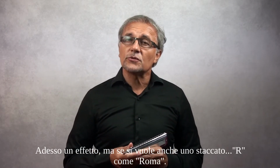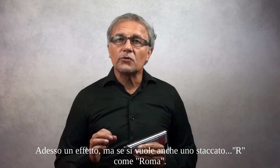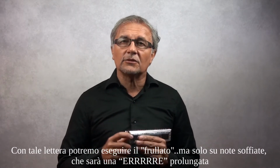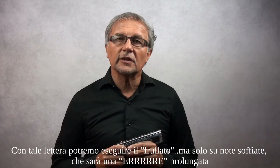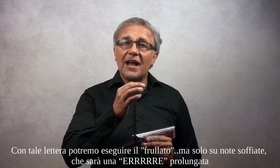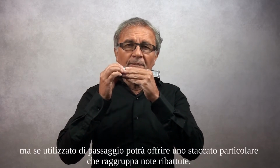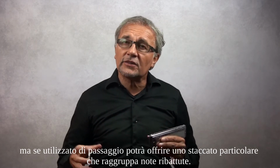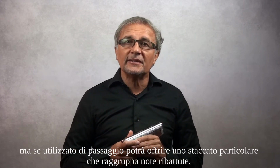Now an effect, but if you like, a staccato too. R, like Rome. With this letter we will be able to perform the frullato, but only with blow note if it will be a prolonged R. R. If you use it in passing, it will offer a particular staccato that groups together some repeated notes.